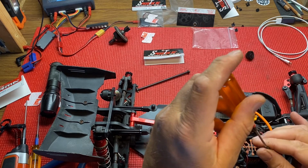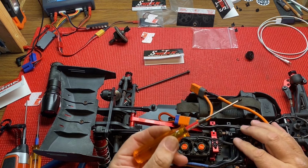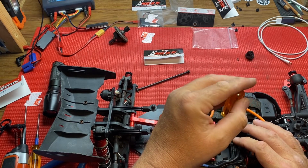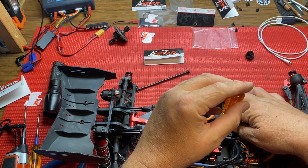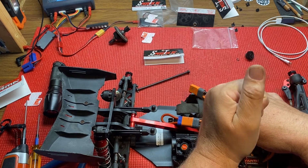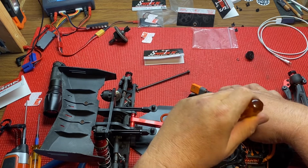Be careful. I'm going to red Loctite this one too, okay? Like I said, if you need to pull it apart, get some heat. Heat's going to be your friend on this one. I have a big torch that I use for soldering plumbing, you can use one of those, but you definitely don't want these ones to come apart, especially if you find the right gear you want.